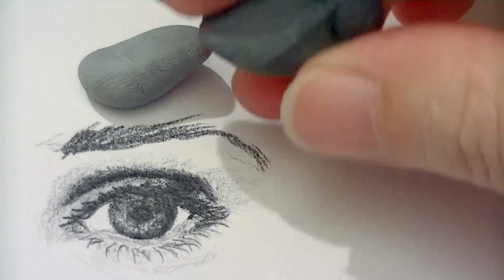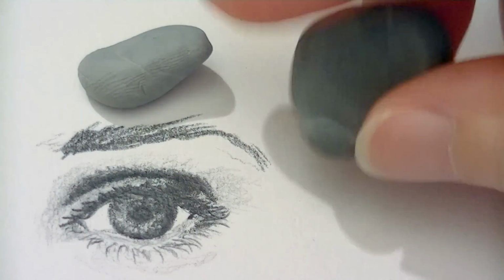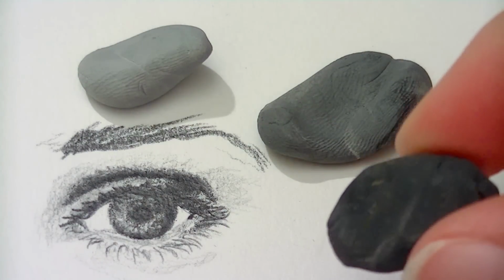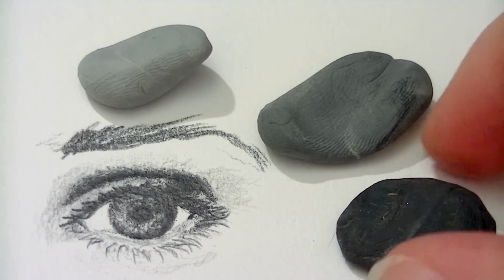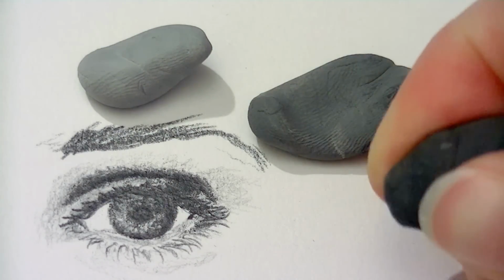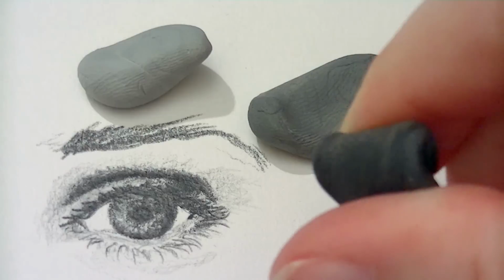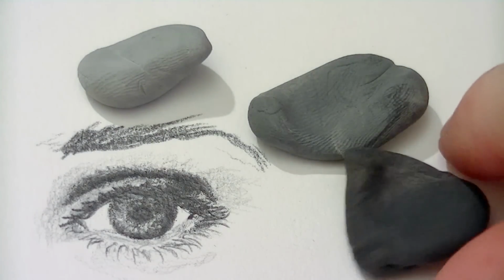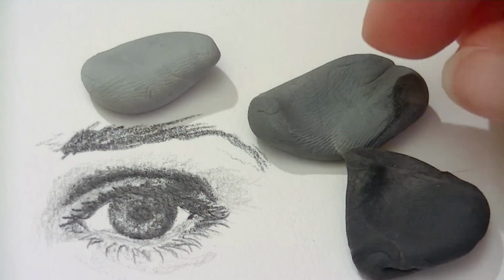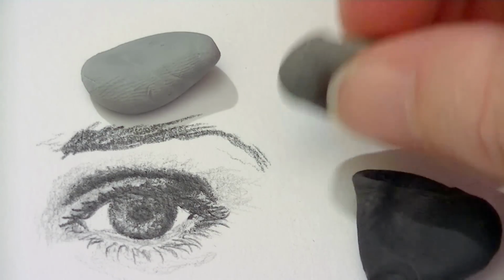So this would be one of the kneadable erasers that is just fresh out of the box. And then I have another one over here that has more graphite already in it. And then I have a third eraser that has a lot of graphite in it. And they differ in how quickly they pick up additional graphite, and also, of course, how well they keep their tip or side while erasing. This one is definitely the hardest. I need to press down quite a lot to knead it, whereas the first one is still just very, very soft. So I will start with a medium one.